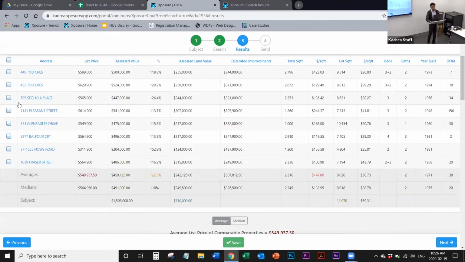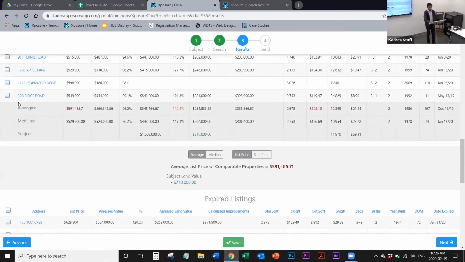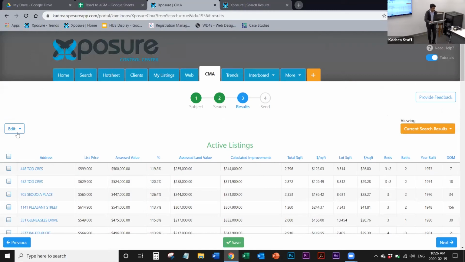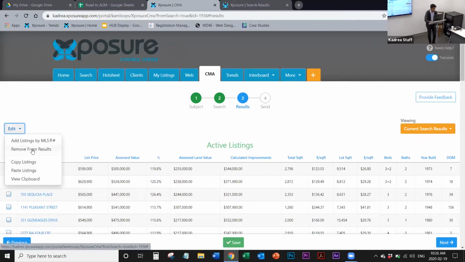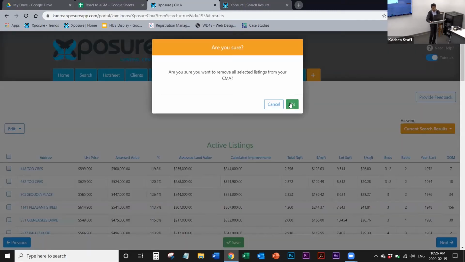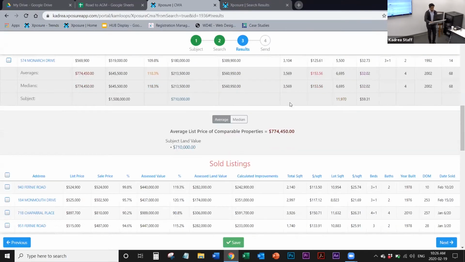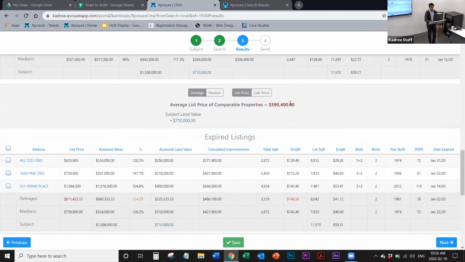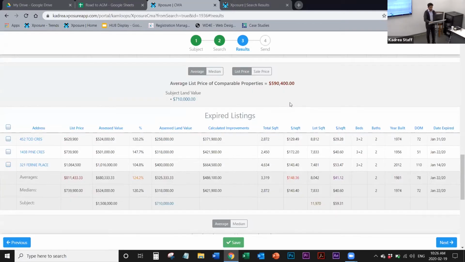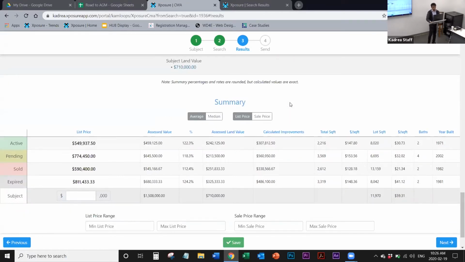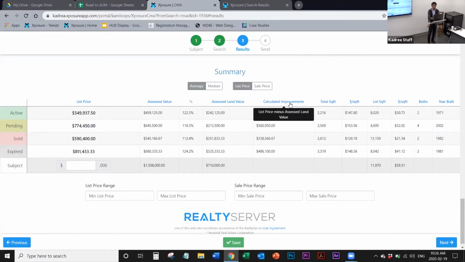So at this point, what the system is going to show you, okay, so this is a little ugly. Let's just remove this guy here. Remove from results, and as simple as that. That particular listing is gone. Now all your analysis, everything that you need to do is here. Towards the end of this page, you will find a summary section.